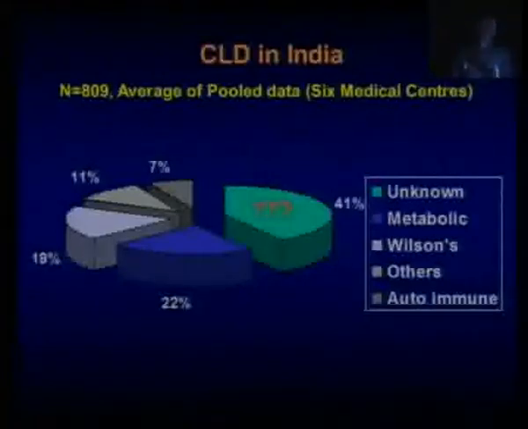It looked at almost 809 children grouped from various medical centers which were involved with a lot of metabolic problems. At that time, I think 1999, 2000, it said that 20% of the chronic liver diseases were metabolic in origin. But there was a very large chunk, 40%, which was idiopathic. And to my mind, a significant portion of this so-called idiopathic group, where we did not make a diagnosis 10, 12 years ago, also had a very strong metabolic component.